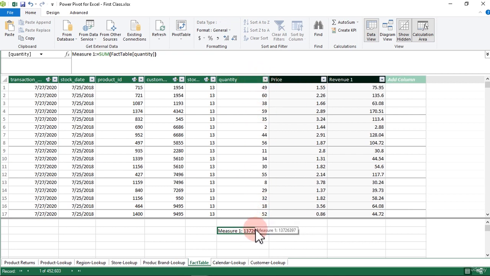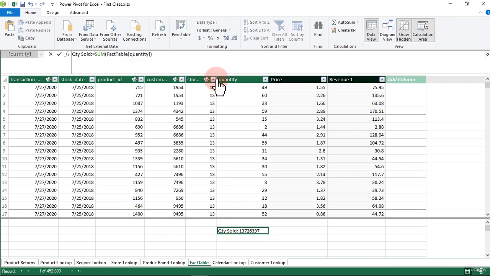Now it just gives me Measure 1 because we did not name our measure. To rename this measure, we can select this area and type in quantity sold. So now we have changed the name of the measure to quantity sold.